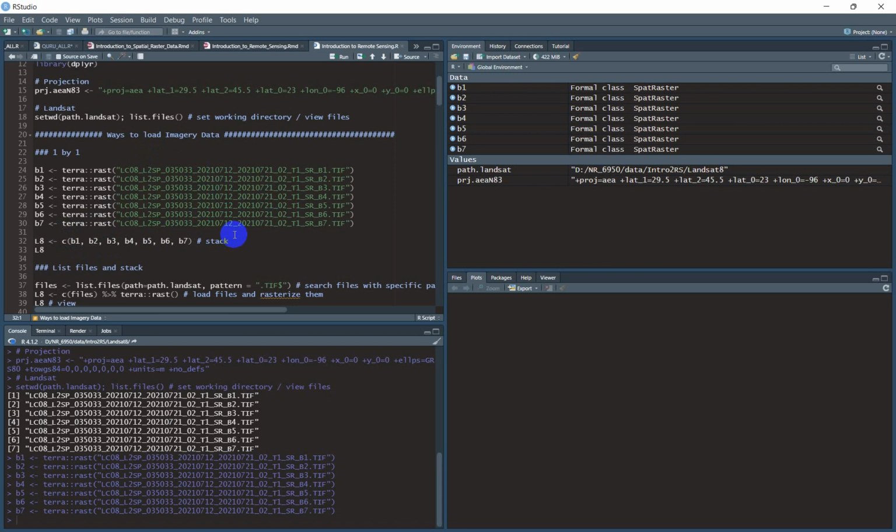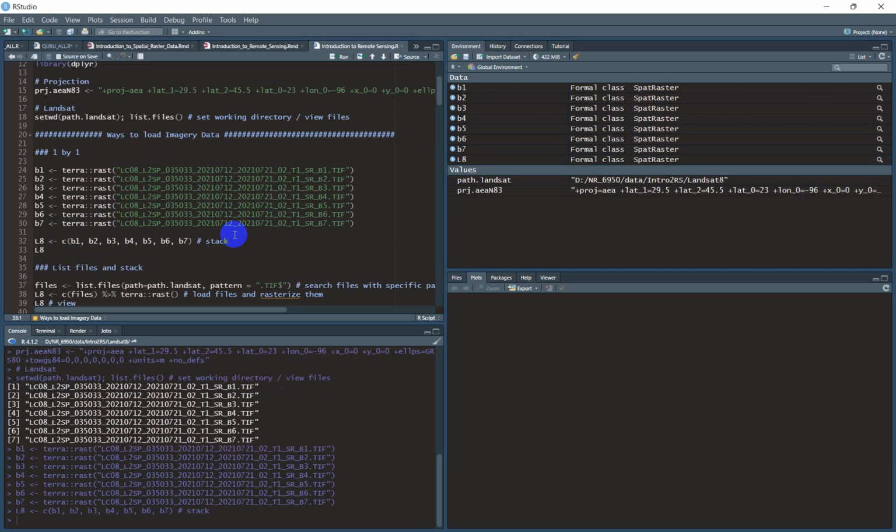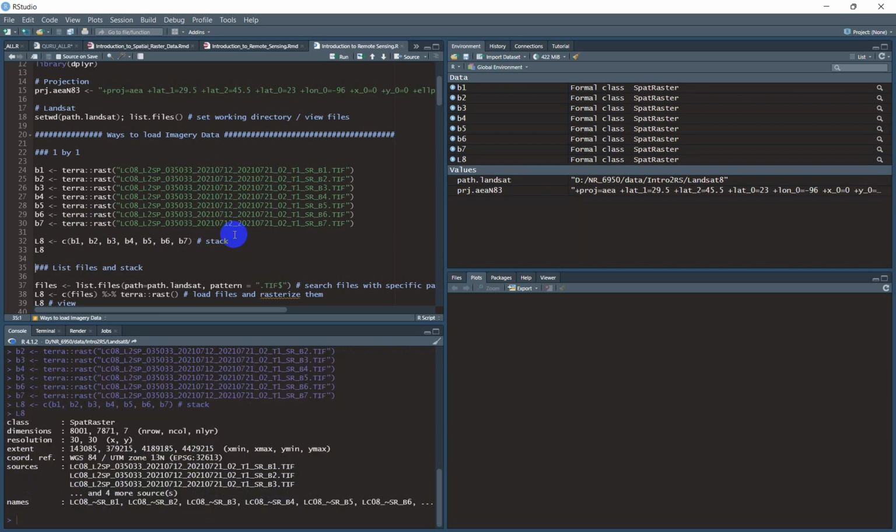So I can run L8, Landsat 8, and I can look at L8. Now I have a SpatRaster because we're using Terra. I have the dimensions of 8001 pixels by 7871 pixels in 7 layers, so 7 bands.